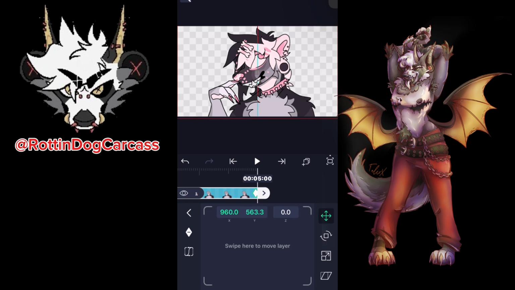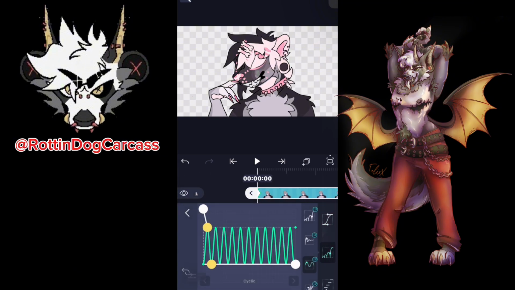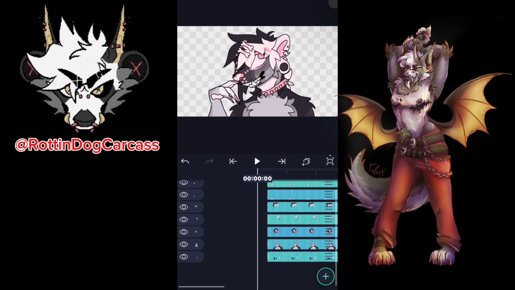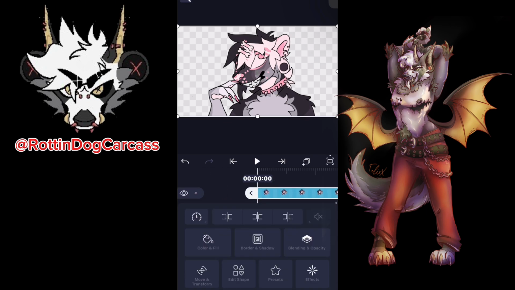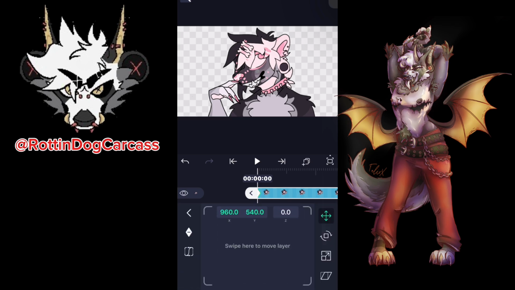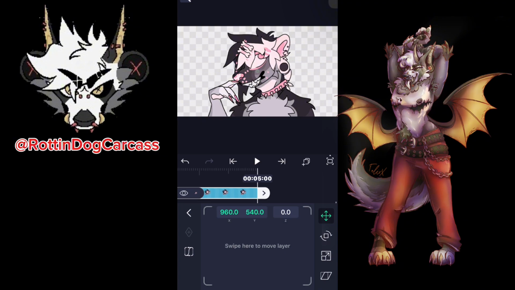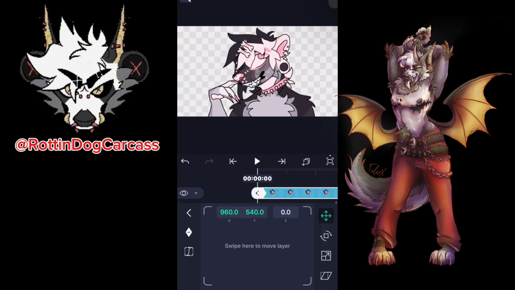Tweak it as you go. Sometimes I use scale assist vertical instead of horizontal, so it's not all bouncing in the same direction, because hair bounces in a different way. Maybe ears will bounce outwards instead of inwards, you know what I mean? So you can just see me go in here and copy and paste in that curve, adding the scale assist. I do not add the scale assist to the body or the head. Those are the only two things, or sometimes the arm. Sometimes the arm, I won't do that. I just keep those still.